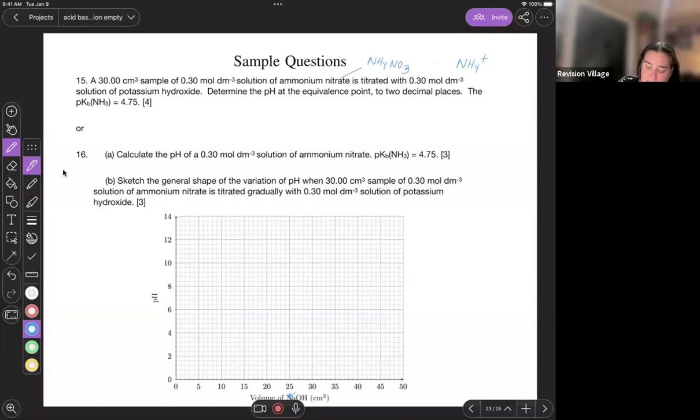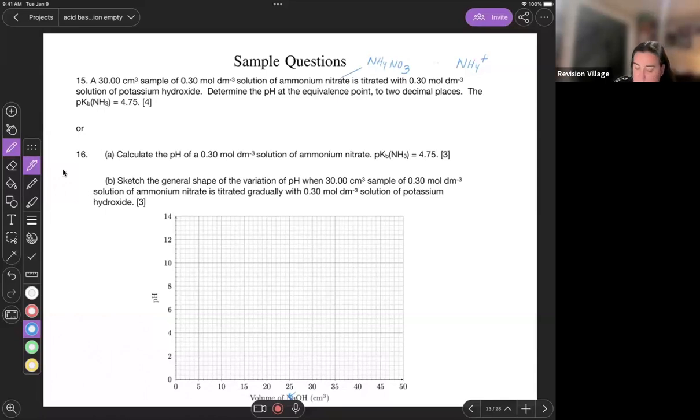So in all of these problems, I have the same system. I have 30 cubic centimeters of 0.3 molar ammonium nitrate, and I'm titrating it with 0.3 molar sodium hydroxide. I'd like to know the pH at the beginning. I'd like to know the pH at the half equivalence point. I'd like to know the pH at the equivalence point, and I'd like to sketch the graph. And if I can do those things, this is not going to be 10 marks on any one test, but I think that I can answer any question that they ask me. This is our second to last thing for this morning, so I hope we can do it efficiently.